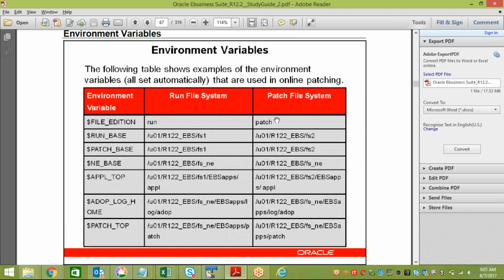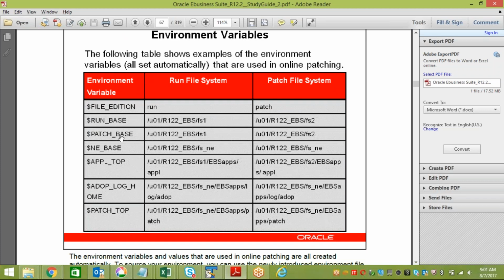If you see run mode and patch mode, in AD patch the ADOP utility will have two options, like run option and patch option. Run base will be FS1, and patch base will be this one. On the patch side, the NE side, it shows how the file system will be, with some environment variables.